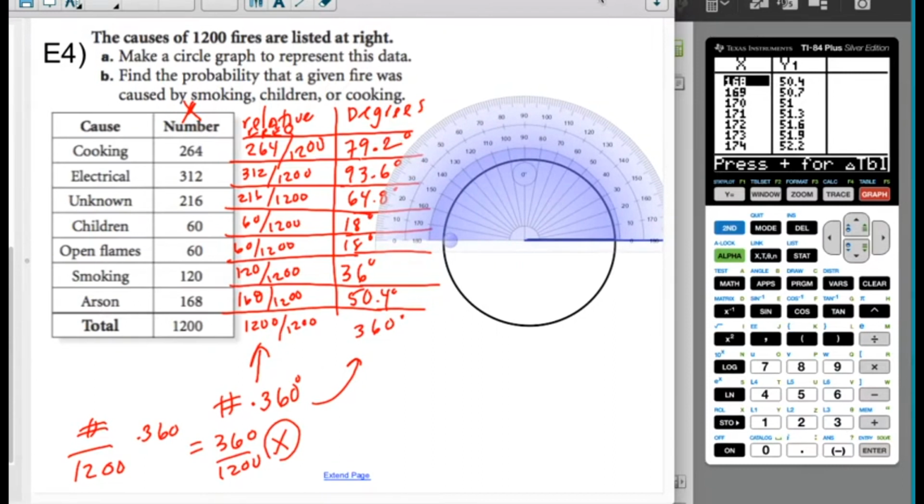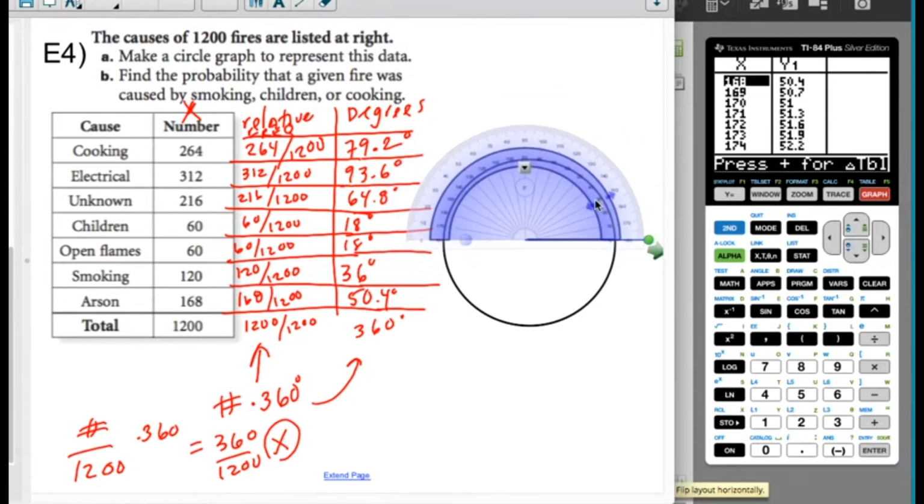And what you're going to do, and we'll see, I think it actually might let me do it. I'm experimenting with this for the first time, honestly. So I think if I grab this, I can take it up to, it doesn't matter how you do it, I'm going to go up to the 79.2, right? You can do it this way if you were doing it on paper. It's a little hard to see, but there's 50, 60, 70. 79.2 is darn close to 80. It's going to be about there, right?